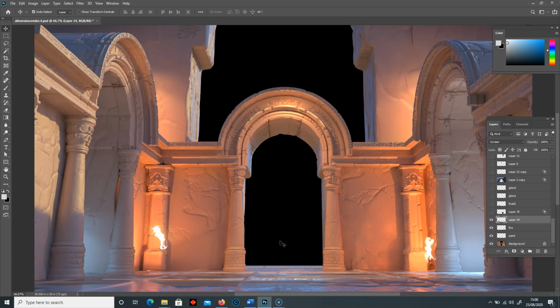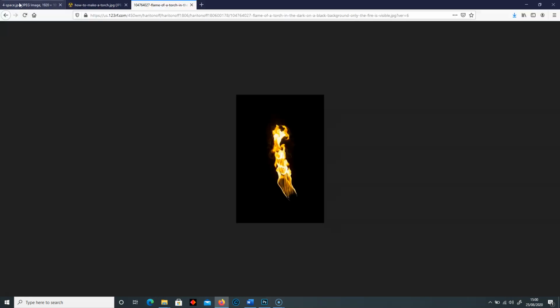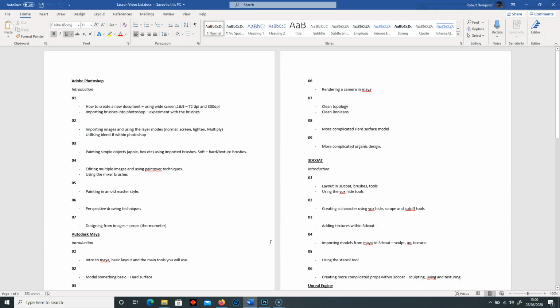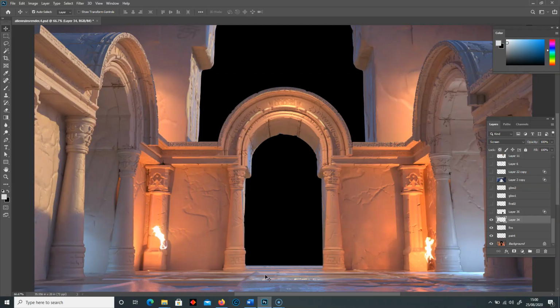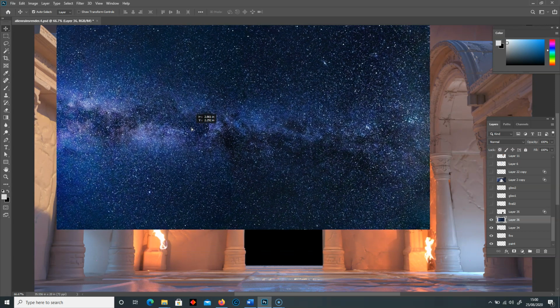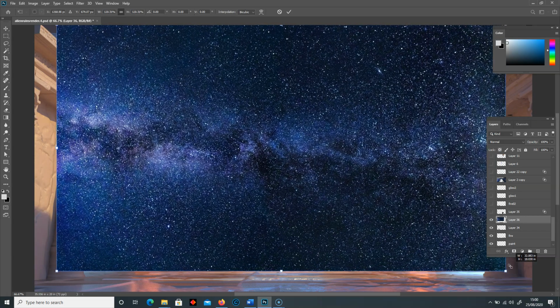So if I was to add stars or any image in this center area, because it's black, I usually render my scenes in black in the background if I know that I'm going to replace it in Photoshop, just because it's much easier to select this area. So I'm going to go onto my images and copy and paste this one. Okay. And I'm going to press Control T to free transform and just move this out.